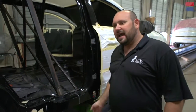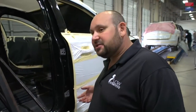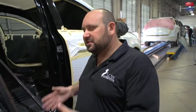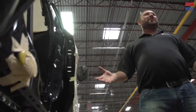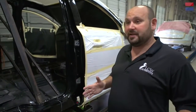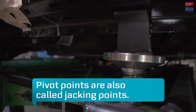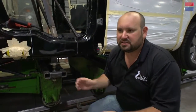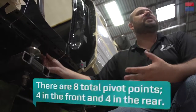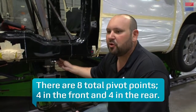Once the vehicle is cut in half, it needs not to move at all. That way, when we take the car and split it and attach our chassis rails, we know that we have a precision stretch within the conversion. So we have a 4,650-pound vehicle that we want to prevent from moving like an earthquake. So the chassis is sitting on the pivot points for the pre-cut. What we do is we put a V-shaped weld into the pivot points, preventing vibration in the vehicle or any shifting in the vehicle throughout the cut process. Ford has given us a specification as to where they want these pivot points based on the engineering and the time that they've spent building the prototype vehicles.